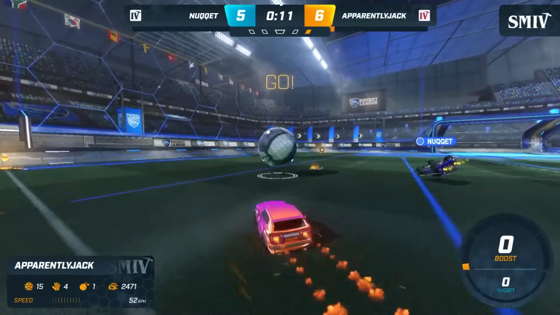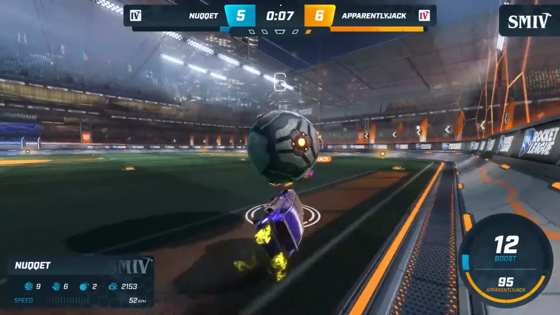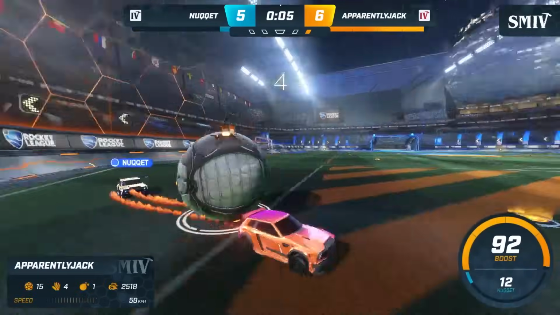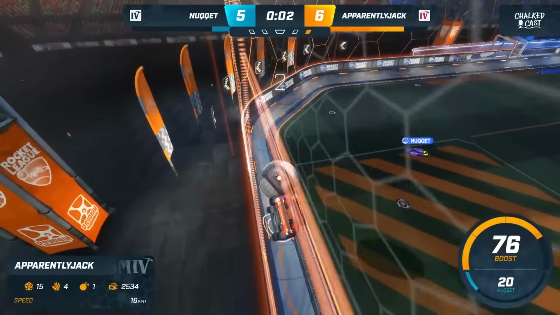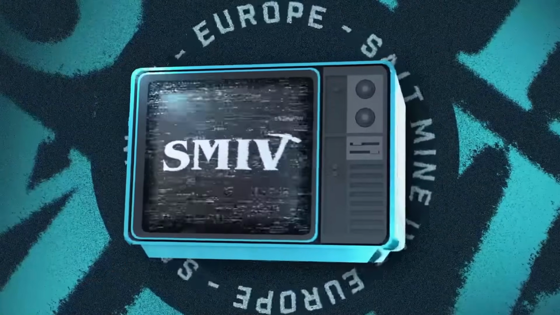Pushes the kickoff wide left. This is terrible for Nugget. Only 12 boosts at his disposal. Jack with the 100. And now with possession as well. He's so comfortable in his back corner. Knows that there's nothing Nugget can do here.